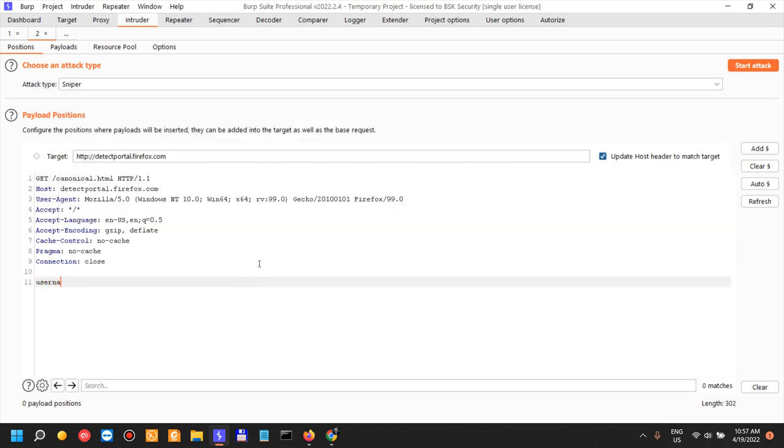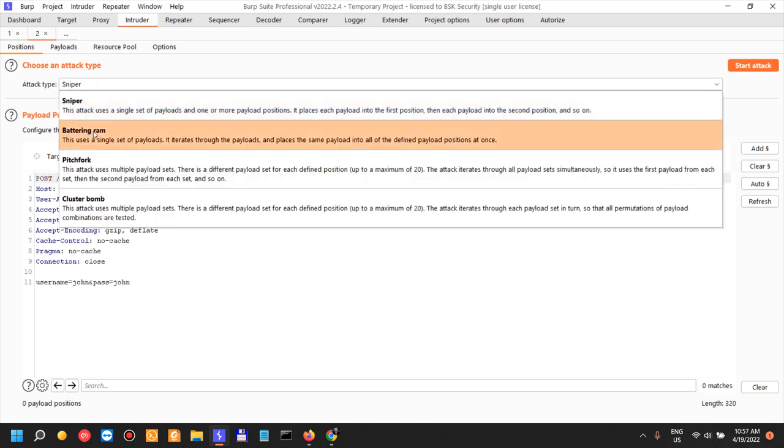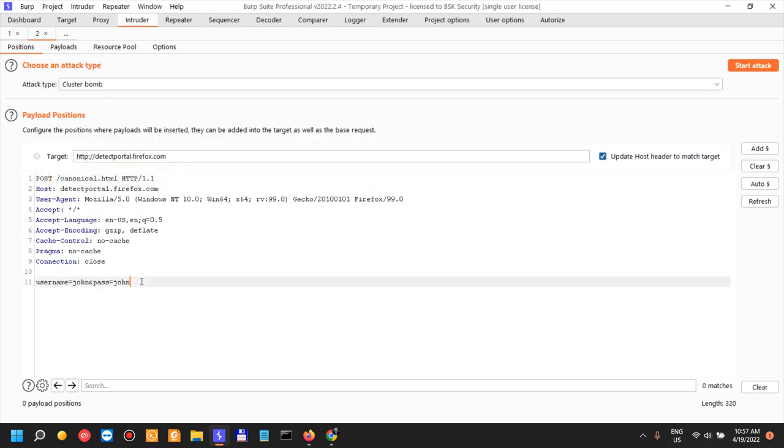So if I say username equals John and pass equals John, and we're actually gonna say this is a POST request, we're looking into the cluster bomb attack, we do the auto thing, it actually fills up with the username and password.